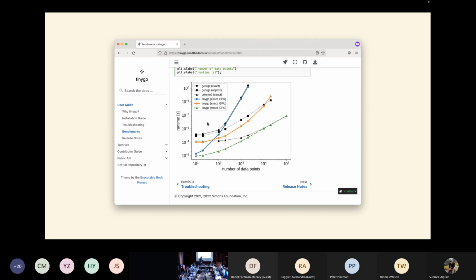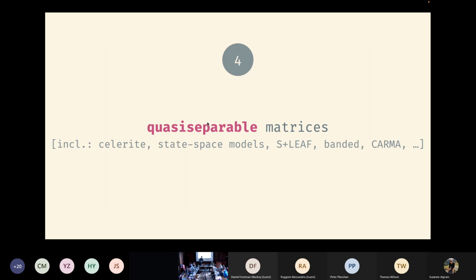Okay, good. And this is where we start to get really into the weeds, and I get really excited. So recently I discovered that there's a class of matrices called quasi-separable matrices. As Jean-Baptiste mentioned earlier, in Celerité, we said that the reason why Celerité was fast was because we were using semi-separable matrices.